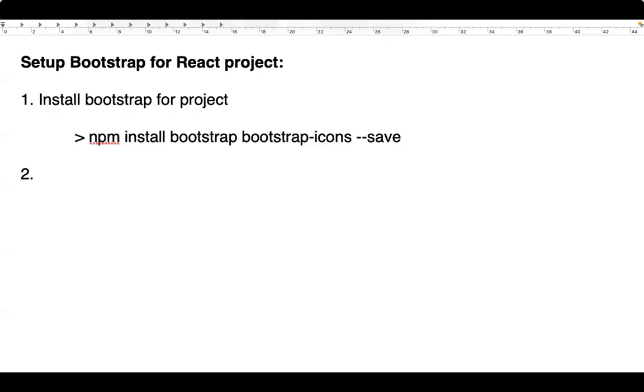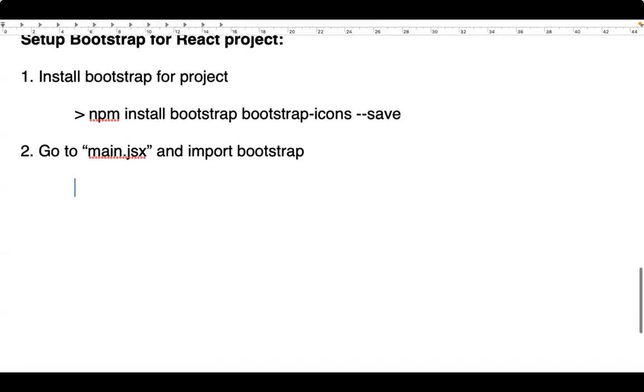Go to main.jsx and import Bootstrap, so that if you import it in main.jsx, it is available everywhere. Every component can use Bootstrap. Bootstrap has CSS and JavaScript, and we have to import both of them.